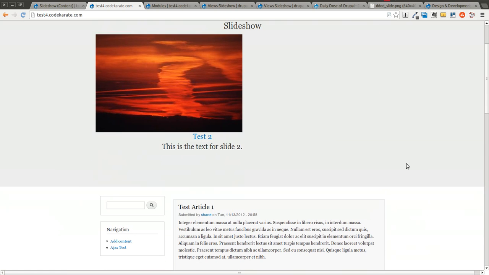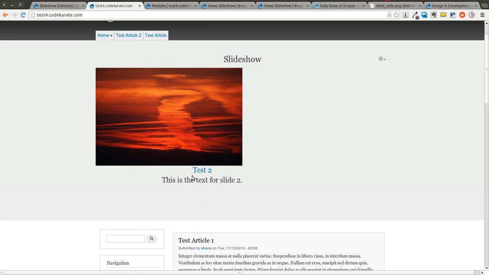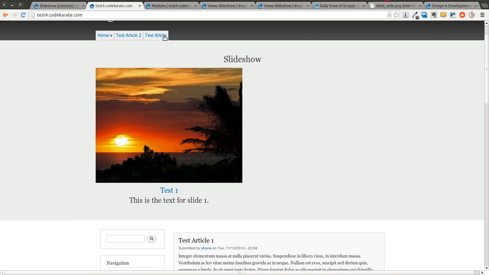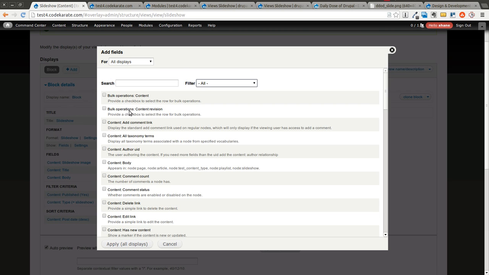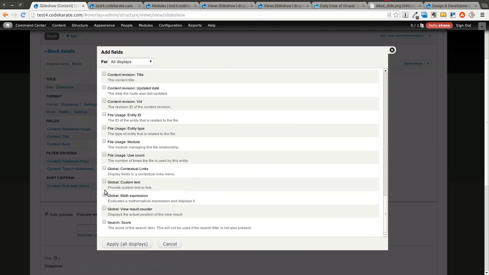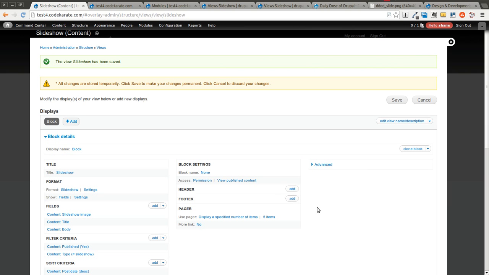If you add some CSS, you can move this text around. And as you can see, every time it flips, it resets that because it goes to the next slide. But you can pull this up so you could overlay it on top. You could set it over here. You can change that markup structure. And you may need to, if you go in under global, you can add a custom text and you can build out some HTML markup that way as well. So you may actually have to wrap the slideshow image in one div and then wrap this title and body in another div. It really depends on how you want to do it. But that can get you started.